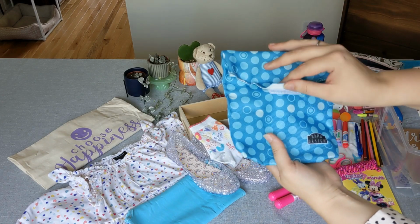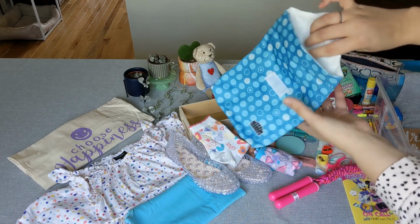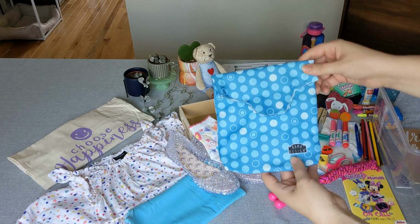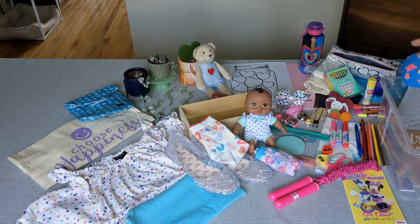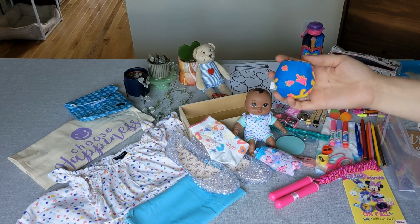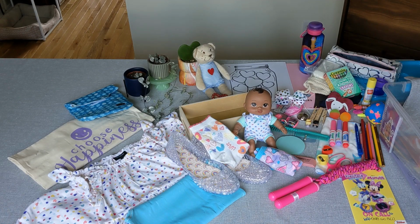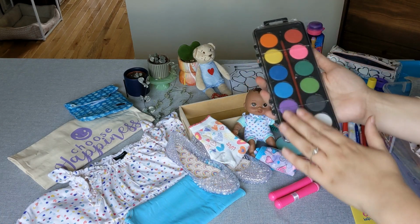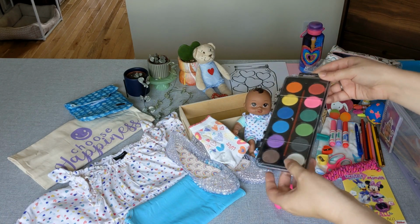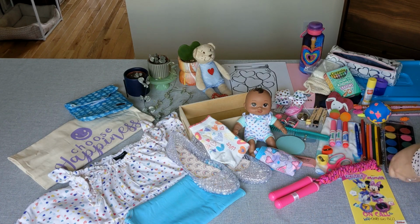I also have this little lunch pouch. She can put her food in here and then put it in her tote bag for school. And it is BPA free and insulated. She also has one of these splat balls that she can either play with dry, or she can play with it in the water. And then she has some paints. I thought that she could paint her doll bed if she would like to. So she has these paints and then the extra paintbrush that was in her pencil pouch.